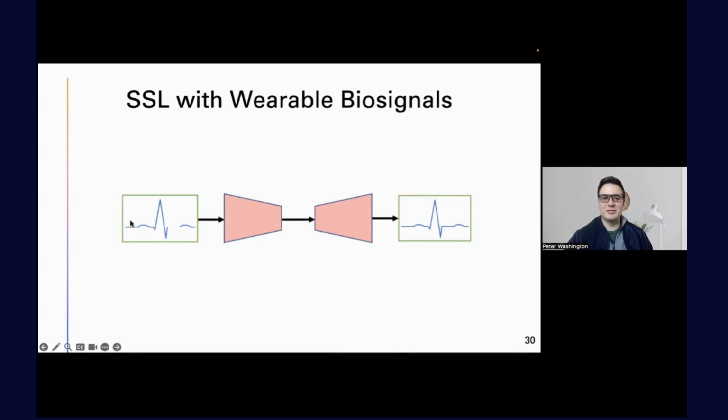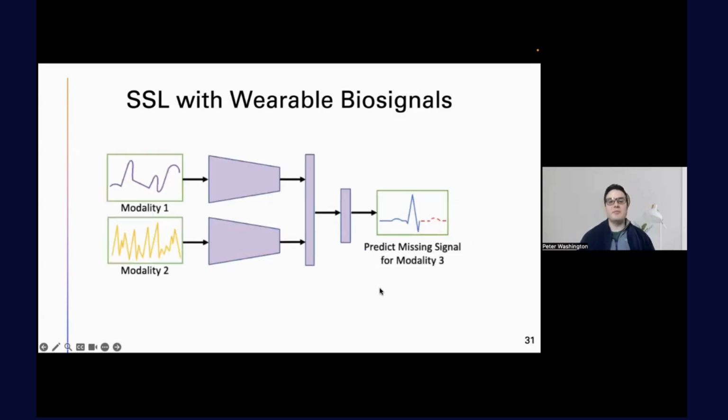And these signals are really just 1D arrays, right? It's just a wave. So it's actually even simpler than predicting text, because it's not words, it's just a number. There are many ways to do this. Now we can do this in a multimodal way where, for example, instead of predicting the next portion of this signal given the previous portions of this signal, we could predict the next portion of this signal given the previous portions of other signals. Like, what's the next portion of the heart rate given the previous skin temperature and accelerometry data.